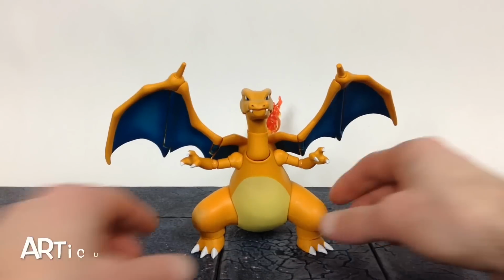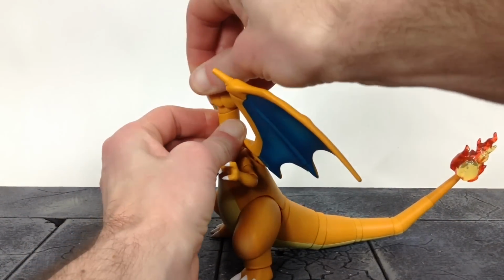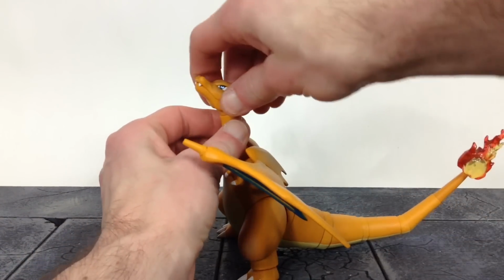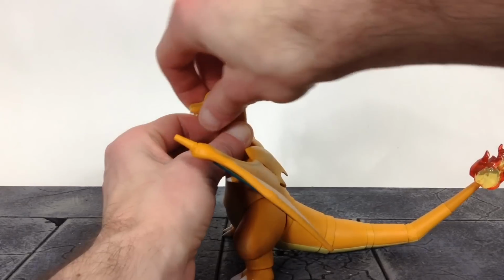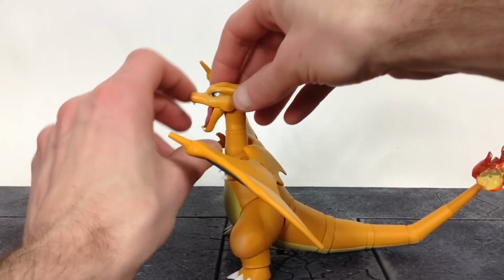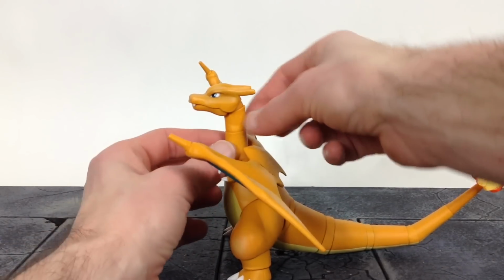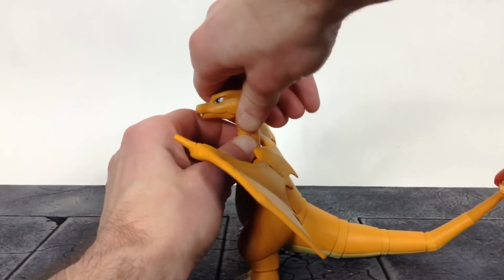So now for the articulation, we do get 3 points at the neck. So Charizard, the top joint, he could look up about that much, and then down about that much, and then we do get swivel there. Now the jaw is on a hinge, so we can almost go down all the way 90 degrees, so that's good.